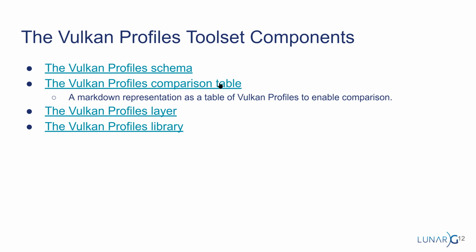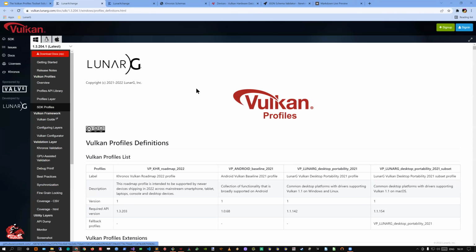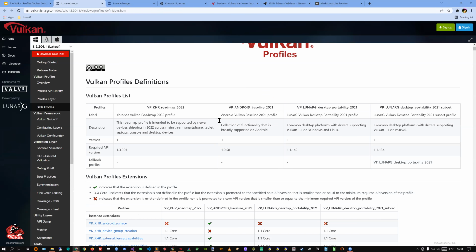We have a comparison table, so it's basically a markdown representation of profiles, which allows comparing different profiles. I can jump here to give you an idea of what it looks like.